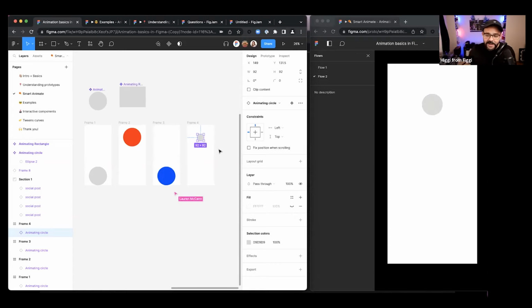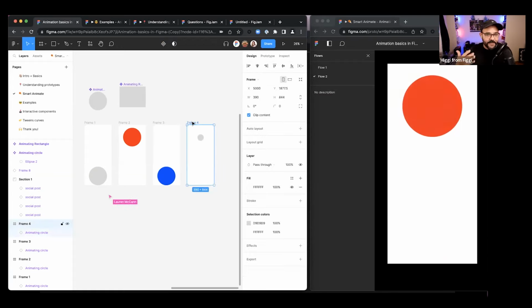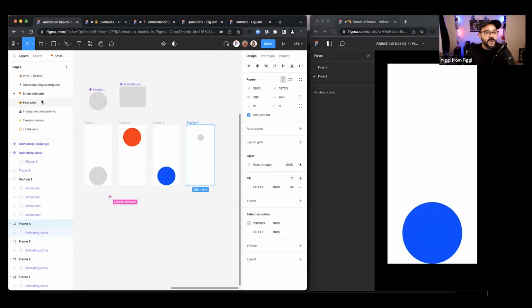So all of these updates can be made. Now you can change other properties in here as well. I can select this frame 4. And by the way, when I was working with my students, each student was in their own page. I can just go page by page and preview their animations. I didn't need to download anything. I didn't even need to ask them for the link. We're already in the same file. And as they're making changes, I can watch them change.